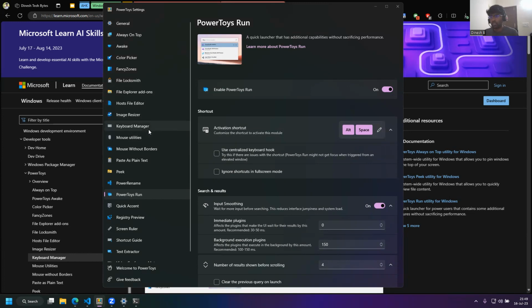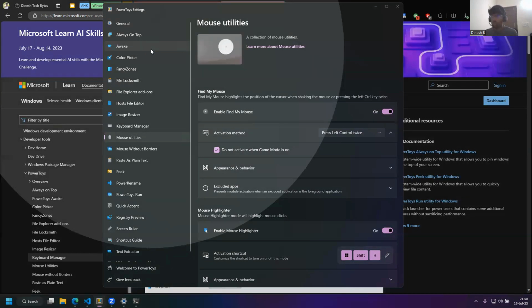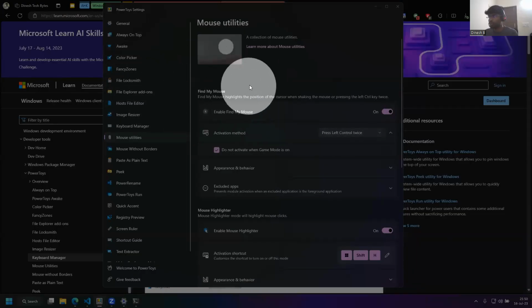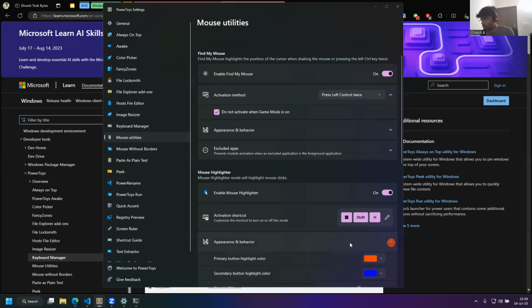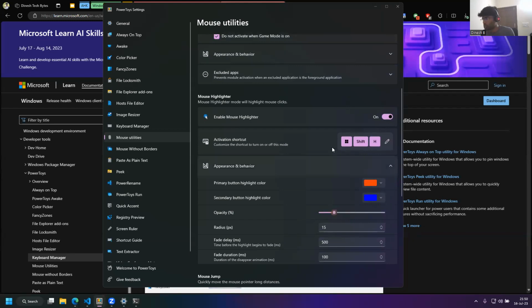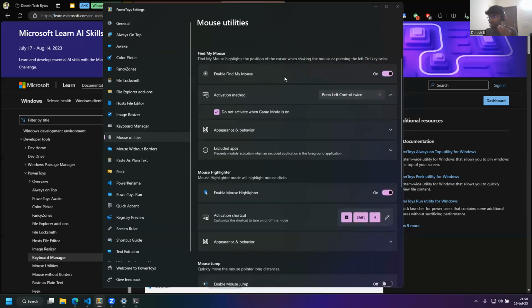Moving on to the next thing, it has some mouse utilities also. Let's say you want to highlight and show it. I press Control twice, and it highlights, okay, I can use this for this demo. Now, let's say I want to show you what I'm pressing. To enable it, it's Windows Shift H. Once it is enabled, wherever I click, there will be a highlight like this orange one. You can change how big or small you want it. These things are very useful when you're doing a demo, like this is how you are clicking and changing.